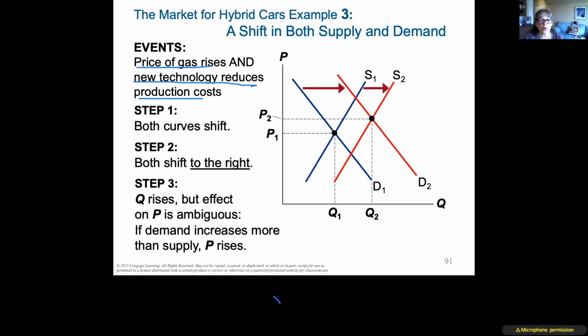Okay, it's going to shift both curves. So you got to shift the consumer curve right there. There's the consumer curve. You got to shift that one to the right. And you also have to shift the supply curve. So what ends up happening is that you move both curves and you end up with a brand new equilibrium with brand new supply curve and brand new demand curve. The price is actually slightly higher, but the quantity is quite a bit higher.